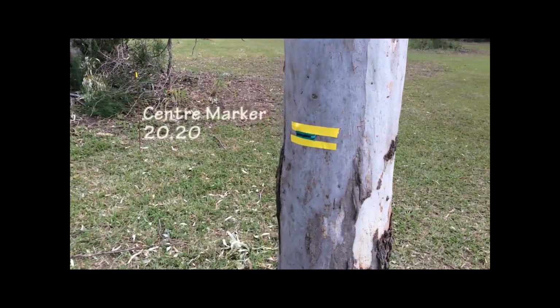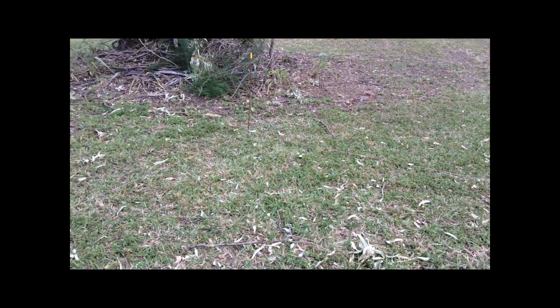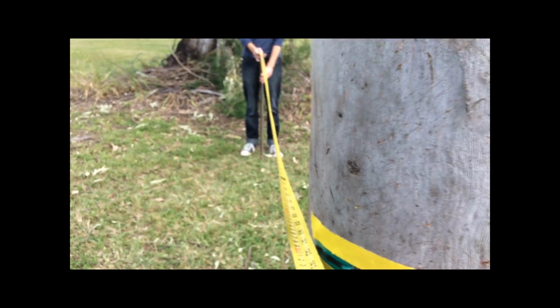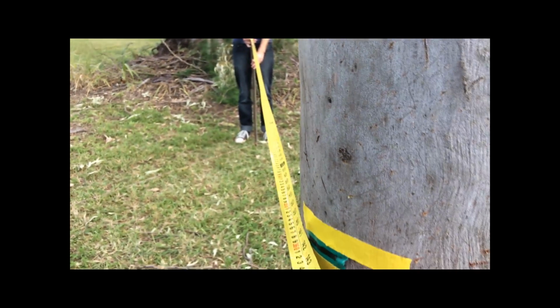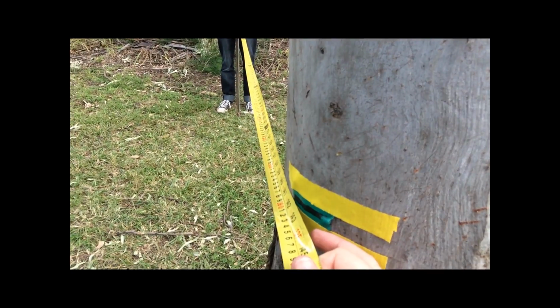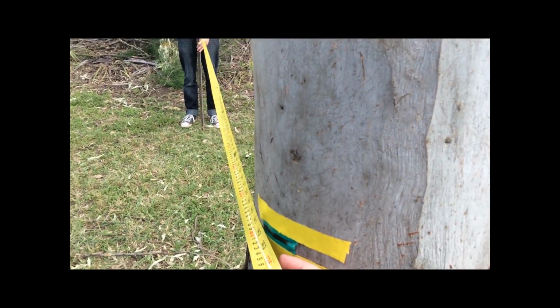To plot each stem in your subplots, you need to find its bearing and distance from one of the stakes. An accurate measurement is vital, so you need to take into account any slope the subplot has, which has been recorded during the pre-sampling phase. Two people are needed, one to hold the tape measure at the POM point of measurement, and the other at the stake with a clinometer to ensure the tape measure is level and corrected for slope.